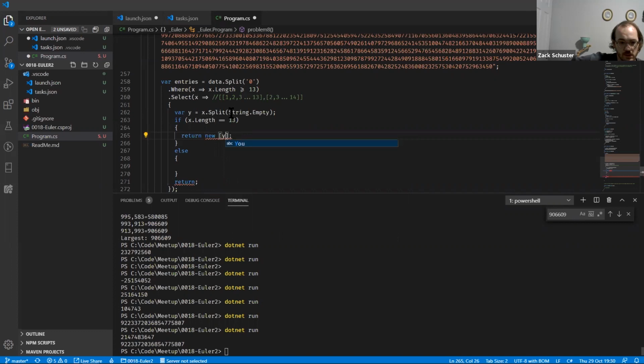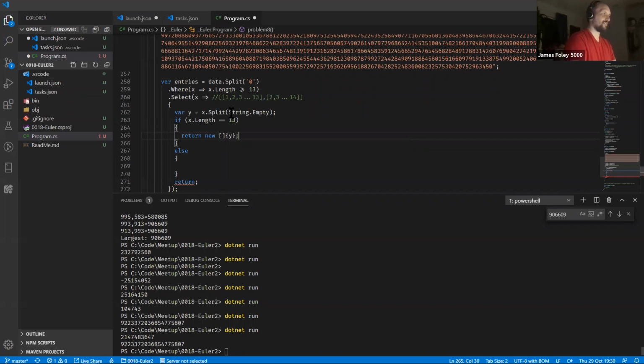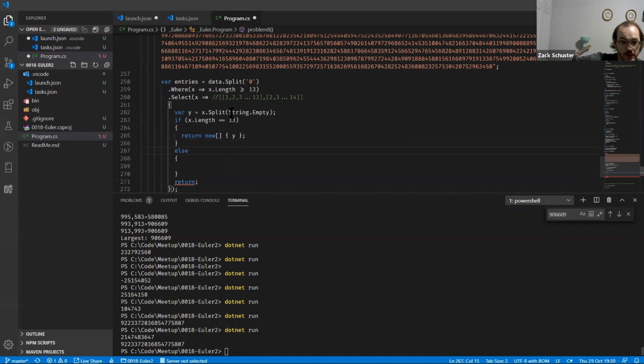Then the braces, yeah. Good job. And then you can put a 1 in there to explicitly size it. Maybe not. We'll do it the happy compiler way.